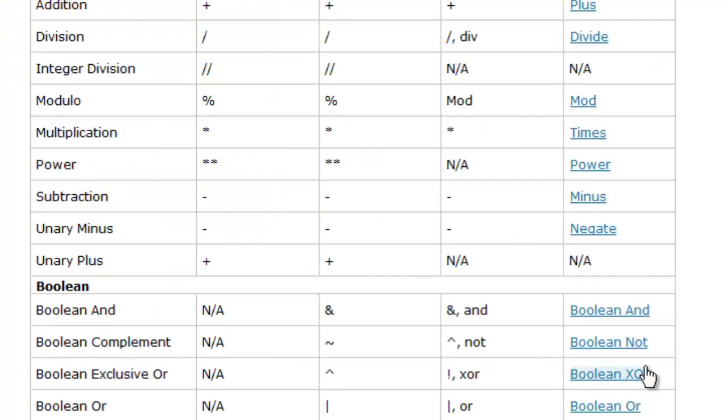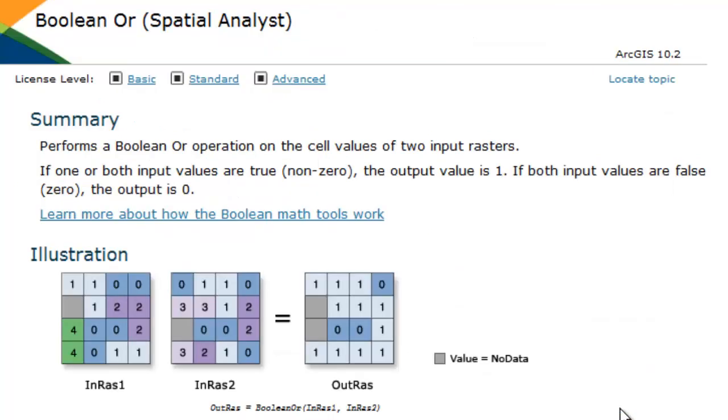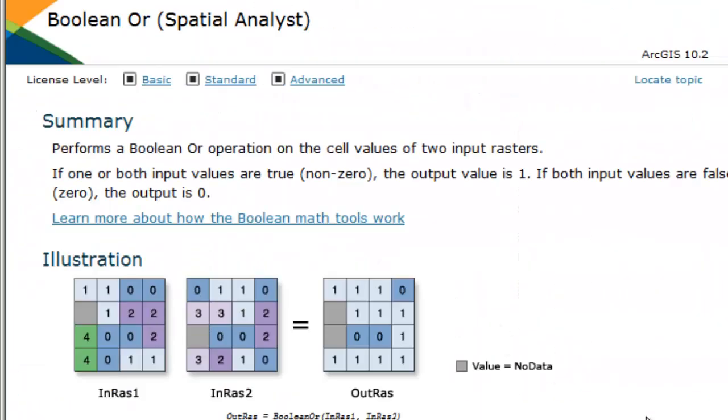Let's go ahead and go back and look at the OR operation. Now, this is where, in GIS, it's different from English or standard language, right? Because in standard language, if I've got OR, it's usually I take this or this. It's usually exclusive. But in GIS, as you can see, if one or both input values are true or non-zero, then the output value is 1. So in common speech, OR seems to be this or this, right? The old song, it's got to be this or that. But in GIS, the OR is if this is true or this is true or both of them, then the output is true, as you can see here in this diagram. If both input values are false, then the output is false.